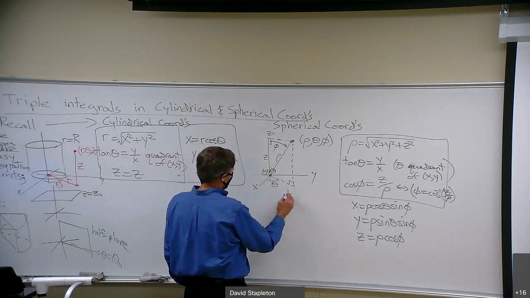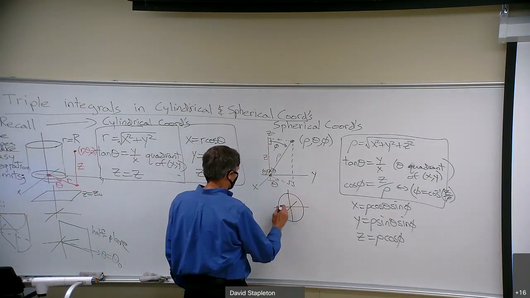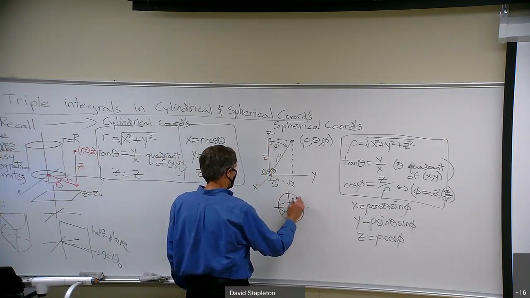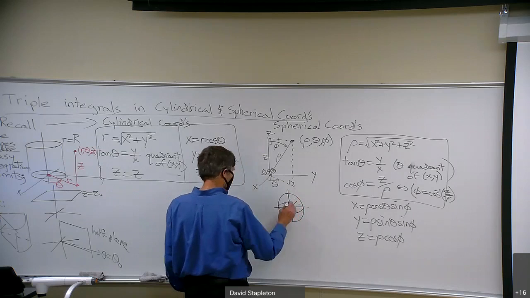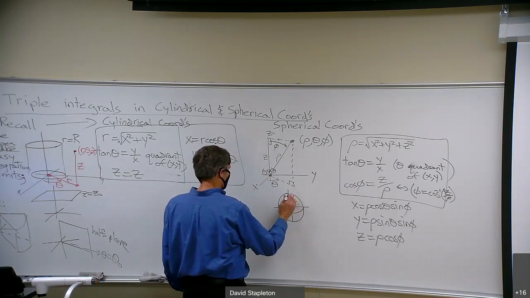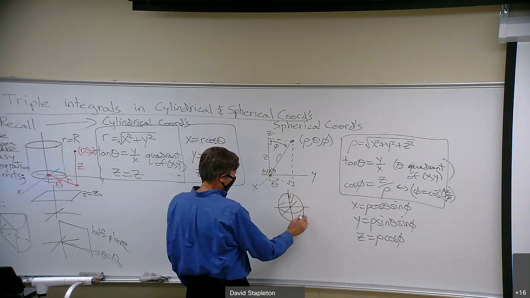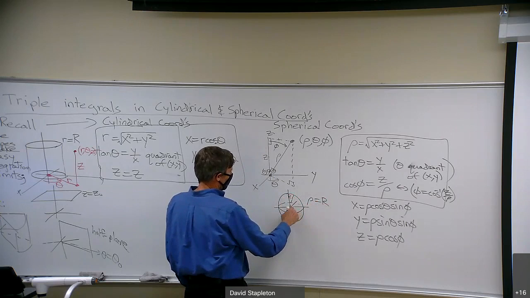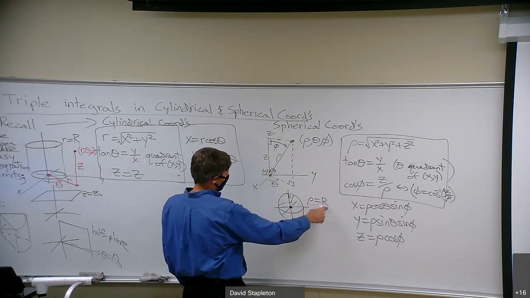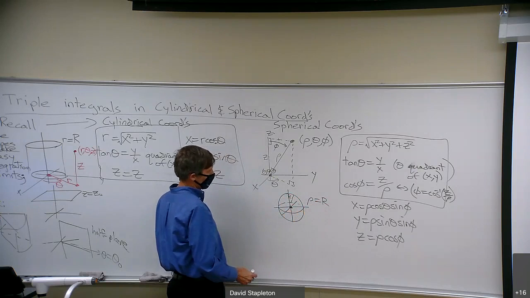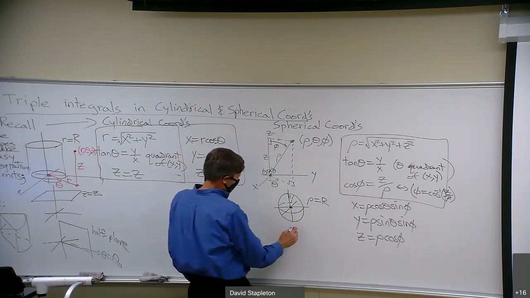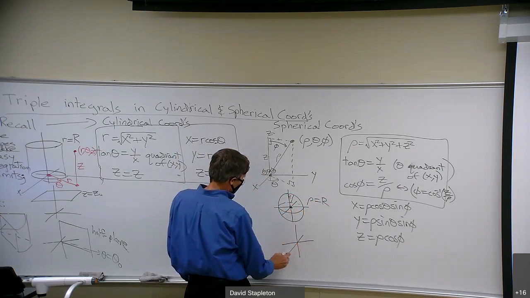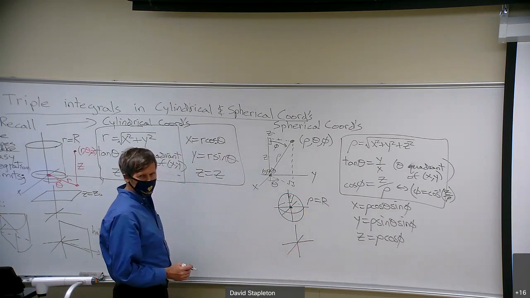Then similarly here, some easy integration coordinates come for a sphere, right? Because what's the equation of a sphere of radius r? So this is a radius r sphere. Well, the equation is just rho equals r, right? It's all points at a distance r from the origin, if the sphere is at the origin. The other thing you can get, suppose you put phi equal to a constant, what kind of figures do you get if I put phi equal to a constant?